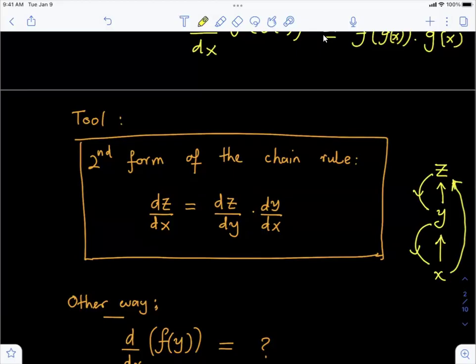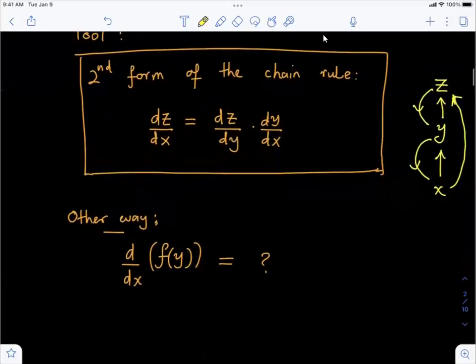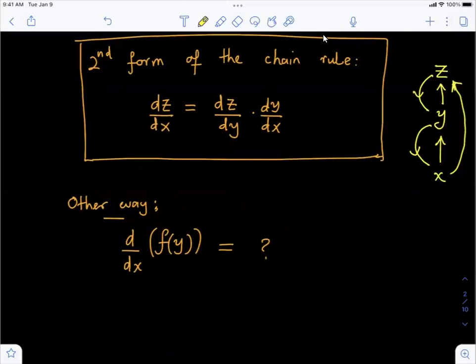So how can we reiterate this entire conversation in the familiar form, the form that we are already familiar with in the chain rule? Now let me show you exactly what that means. This is exactly according to the first form of the chain rule. How do we write it according to the first form?